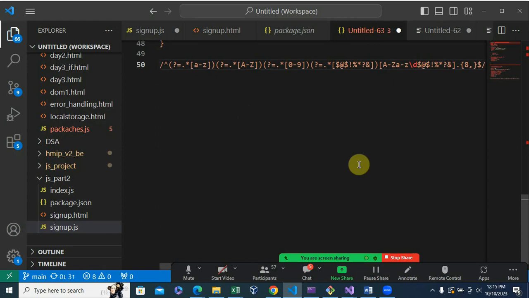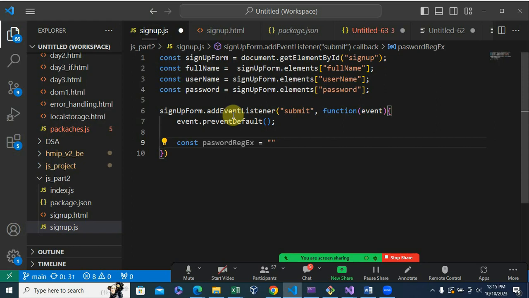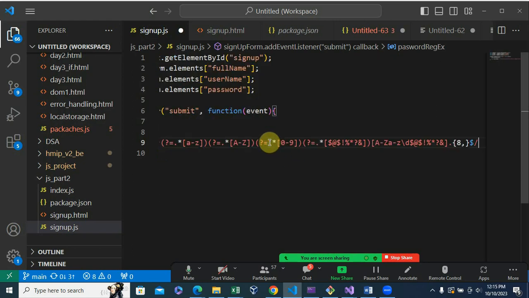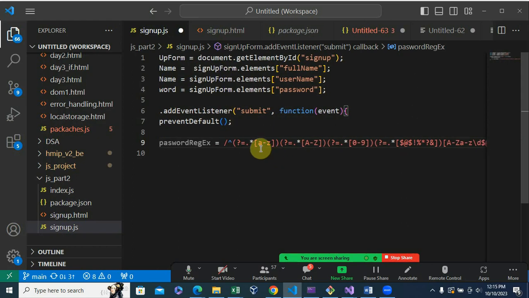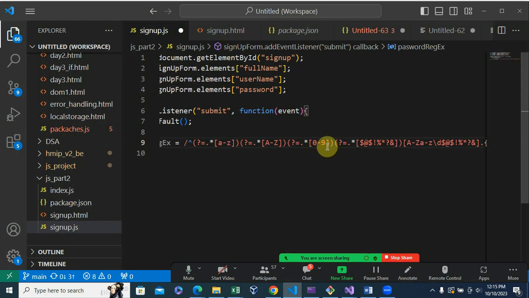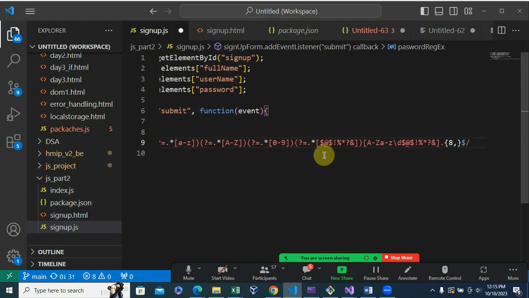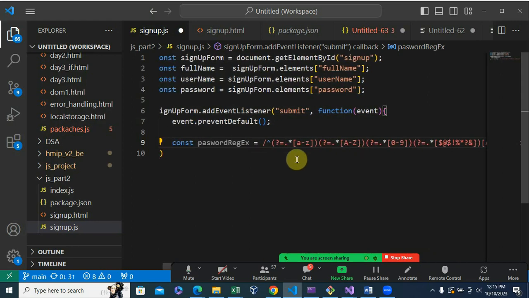Okay, so I have a regular expression here. It must contain a number, and it must contain this thing that I will just pick and use. All right, so you guys remember the regex that we did, and then you have your pattern. It's A to Z, small letter. It must contain small letters, capital letters, numbers, and special characters, and I define what is acceptable, like that. So I just pick that and use.